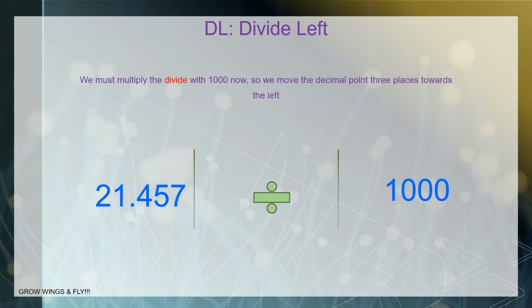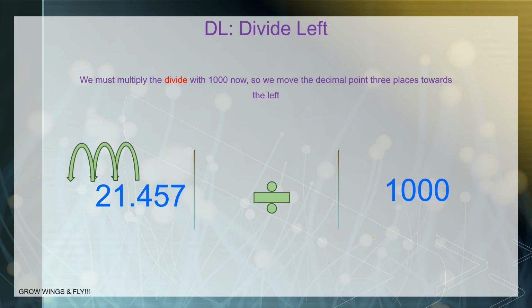So Mr. Febby said, let's do it one at a time. But we know that we have to move the decimal point three places towards the left. Let's move it one at a time. So here you go. I move it from just before 4 to just before 1. Then I move it again from just before 1 to just before 2. And then I move it once again.